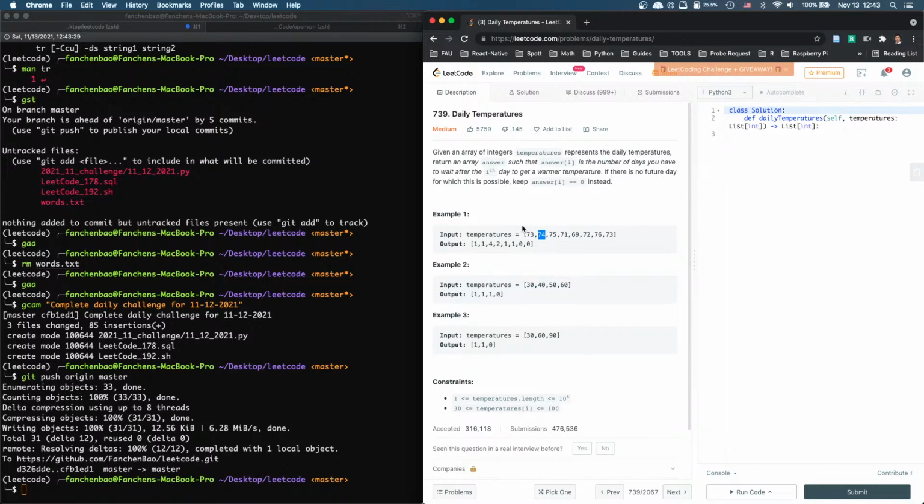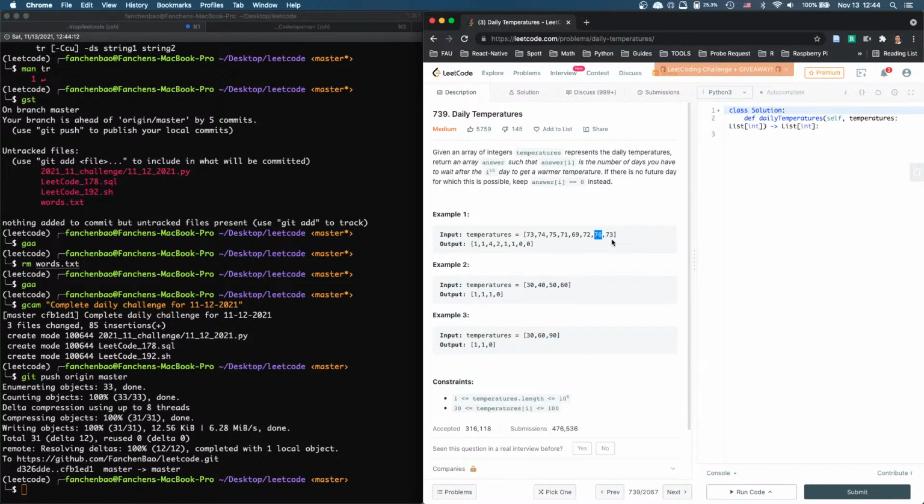Okay, let's go backwards. I feel like backwards would be easier. The last value is 0. For each value, I want to see if the next one is larger than it. If it is, the answer is 1. If it is smaller, then I look at which position it points to. If that's a 0, then I'm a 0 as well. If it has a value, then I need to know the position of that value. So we can just record 0 and a -1. So we have two arrays: one is the result, the other is the actual position.